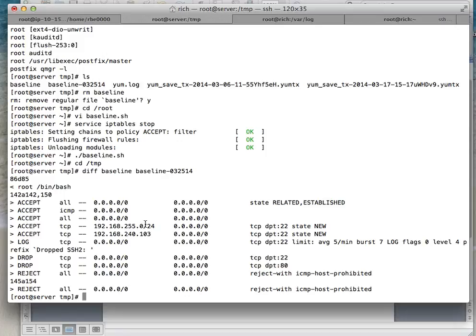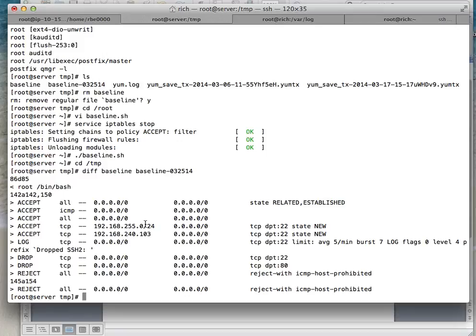Our security standard says you should send the baseline to the security officer. That was to simulate storing it off system. If you have your baseline on this system and an attacker finds it, they can delete your baseline or they can override it. They can make their changes, and then run your baseline script to update the baseline. So you want to have your baseline stored off the system somewhere.